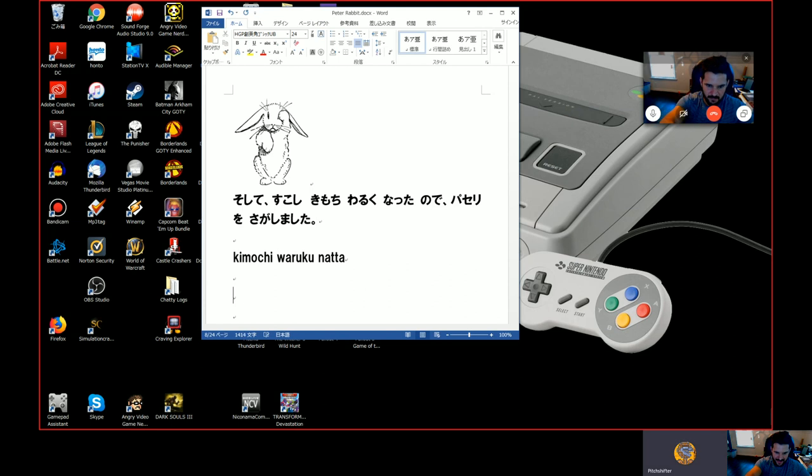Okay. So this middle phrase that I was having so much trouble with, kimochi waruku natta. So waruku is bad. Kimochi means feeling. Okay, so he felt a little bit bad. He felt a little bit sick. Okay. Chotto. Let's see. Soshite skoshi kimochi waruku natta. And waruku natta is past tense, yes? Yes. Became sick. So all of this is, you made a space for me to read it easier, but it should all be together, correct? Yeah. Yes. Okay.